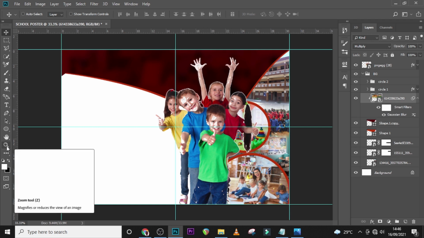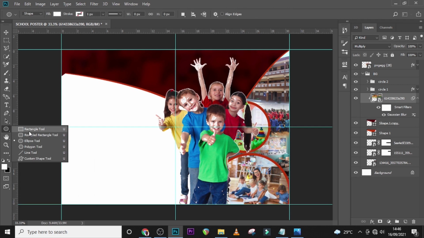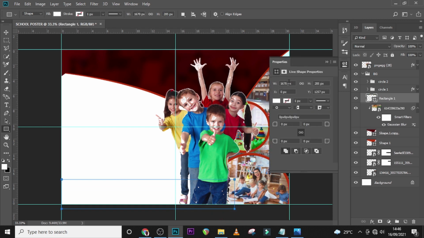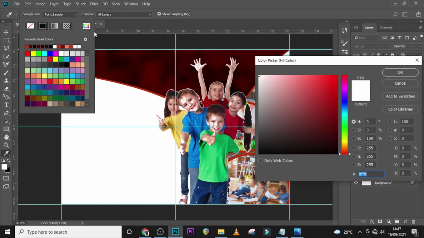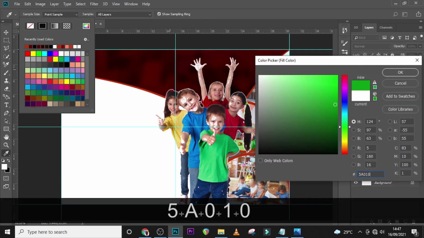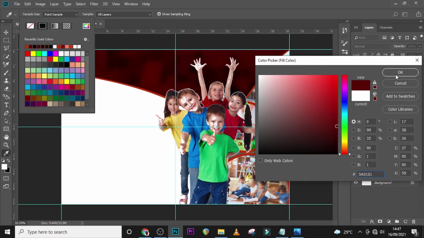Also, I'll come here, and then I'll pick my rectangular tool, and then I'll come over here around this side, and then I'll just create one. Go here and then select this particular color, 5A0101, and then click on OK.